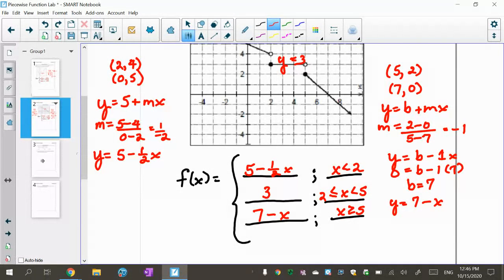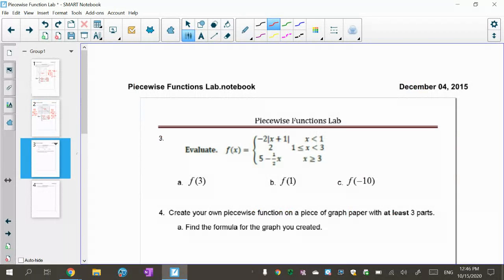Now, the last thing I asked you to do, number 3, was to just stop right here and evaluate this. So I have this nice function here. And basically, you could graph this and find the points, but they want to know, do you know which piece to use? So they want us to find f of 3. So I have to go through and look at each piece and say, well, 3 is not in this piece because this is only good when x is less than 1. 3 is really not in this piece either because it's between 1 and 3 but doesn't include it. So I have to use this bottom piece to find f of 3.